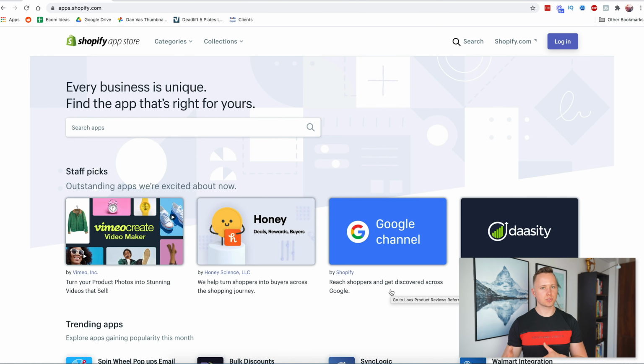So the next app you're absolutely going to need is an email marketing app. Email marketing remains the best way to follow up with your customers and also promote new products and things like that, and just build an email list. An email list is still the number one asset of any business, in my opinion, and I think it's a well-known fact at this point, just because email is not going anywhere. People use email; it's like their virtual mailbox, and it's just very good for business. So having a customer list is super powerful. You do need an email marketing app.